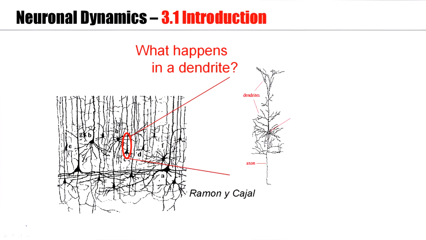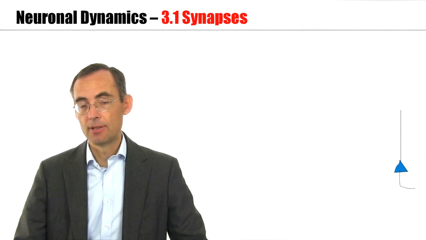A second shortcoming of the model of last week was that input was injected explicitly in the form of a stimulating current. You can imagine that the experimentalist injects such a current through an electrode. However, this is not a natural situation. A neuron embedded in a network would receive input from other neurons. And this input would arrive in the form of spikes that arrive at the synapse and cause some response on the postsynaptic side. So, the second point I would like to raise this week is, what happens at a synapse? Can we describe the activity of a synapse? And it's with this second point that I would like to start.